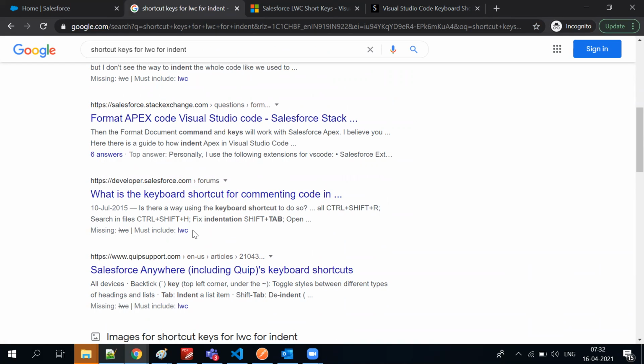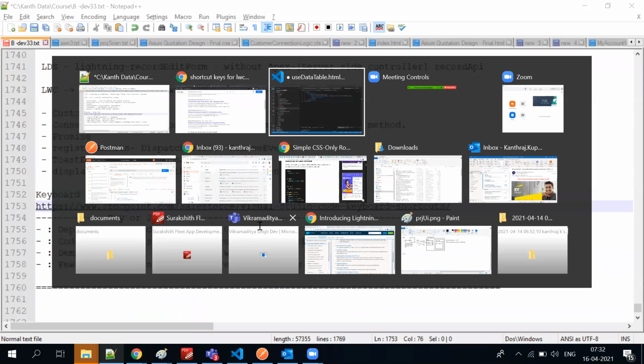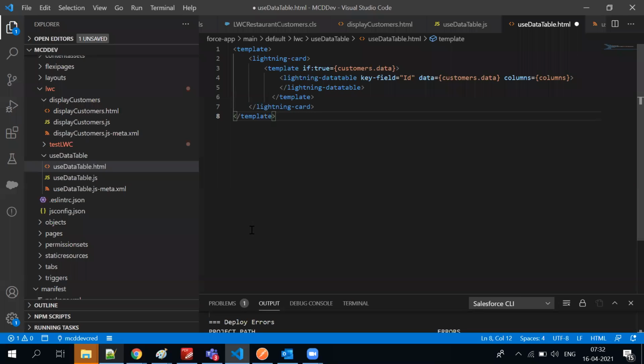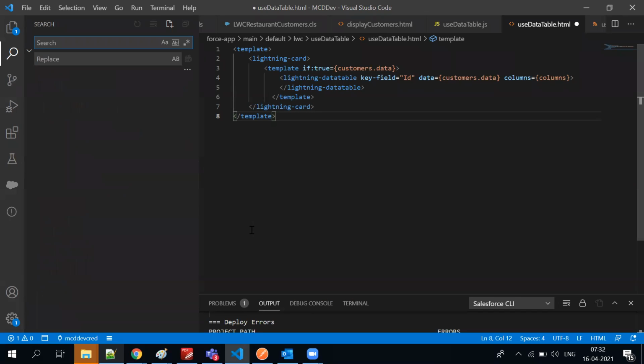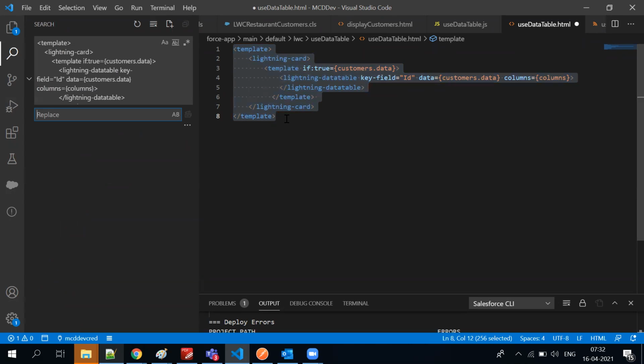So they're saying someone, Control Shift H. Control Shift H. That is something for search. This is going searching something.